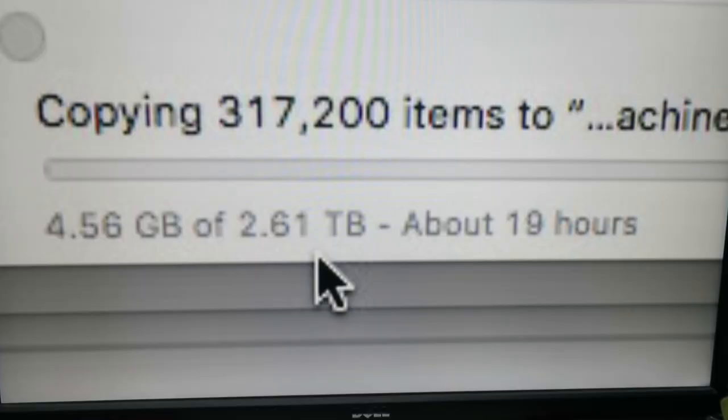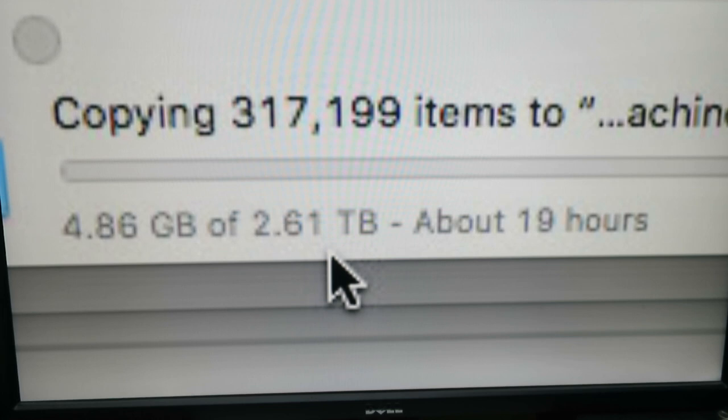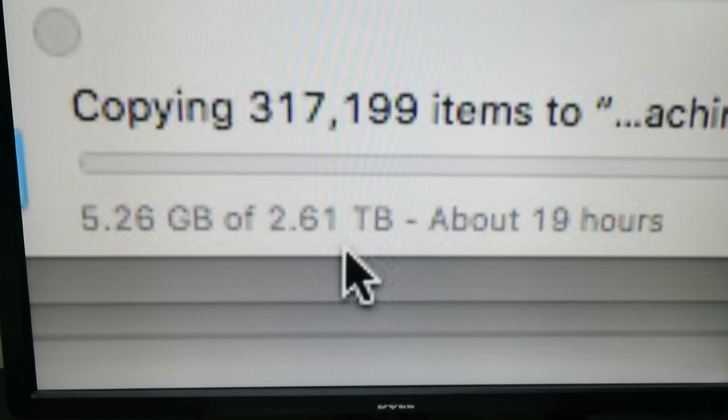So I am copying 2.61 terabytes of data over USB 2.0, and I thought I'd show this little clip because it's probably been quite a while since some of you have copied anything over USB 2.0, at least anything of this size. You know, if you're dealing with folders this big, then you are probably running equipment that is capable of better transfer speeds.